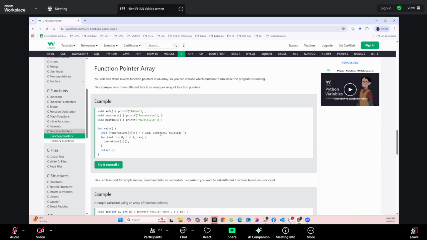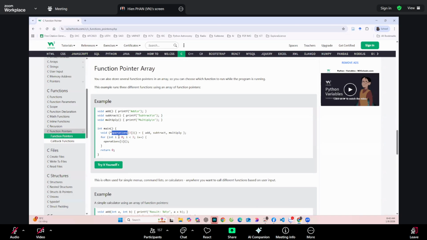So you add three functions into one function pointer array. So this pointer array has three elements, and now it contains three functions, as you can see here.